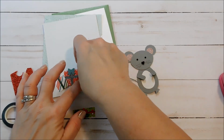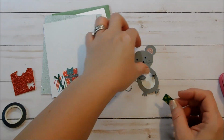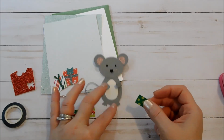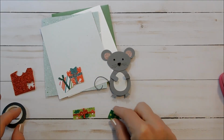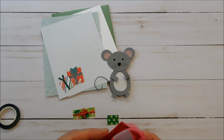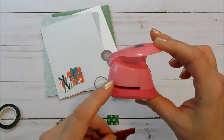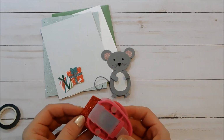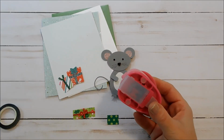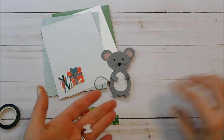So for the one that I'm going to have him holding, I chose a little green polka dot paper here. And I think I went with the polka dot because it reminded me of holes in cheese. So I thought that would be a cute little gift for the mouse to hold. And all I'm going to do is put my fun foam right in there. And I love these knockout punches. They've got a really wide slot, so it's super easy to fit the fun foam into these. Some of them give me a little bit of trouble, but not these knockout brand. They're really easy to get that into there.